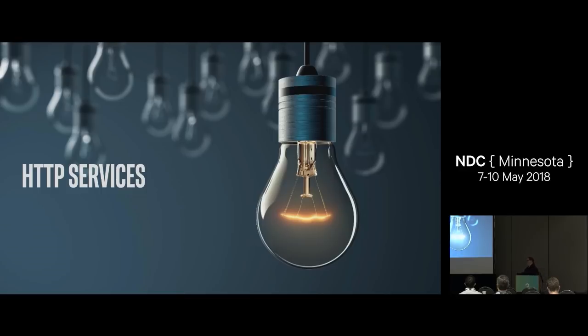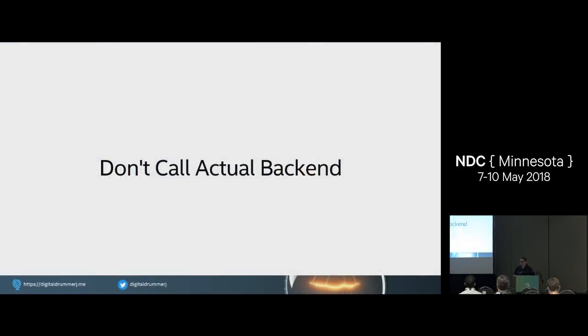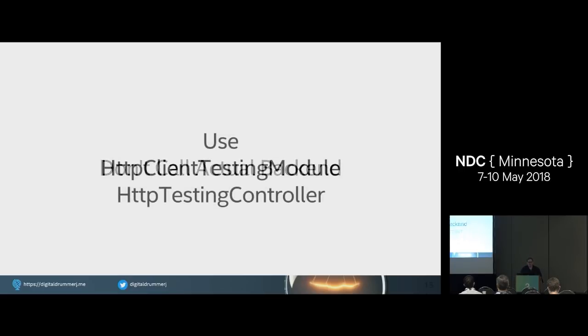So, moving on to HTTP services. The first thing with HTTP stuff: you don't want to call your actual backend. Your goal is not to test that my service can call my database, or whatever API. Our goal is to test that whatever business logic I have in the service works when I return a bit of mocked up data. Luckily, Angular gives us two fantastic utilities for it: HttpClientTestingModule and HttpTestingController. Both of these allow us to mock out all of our HTTP calls.